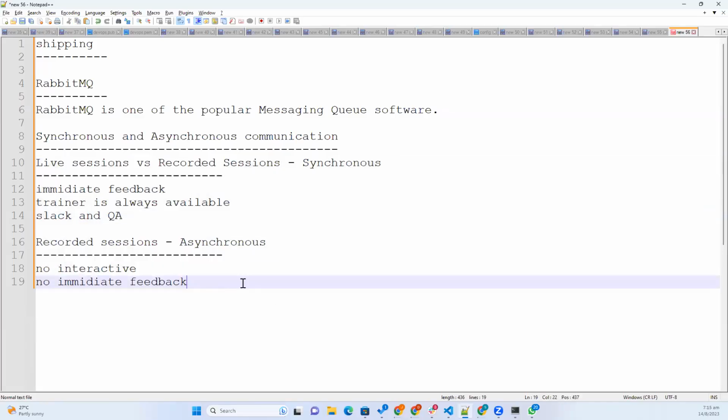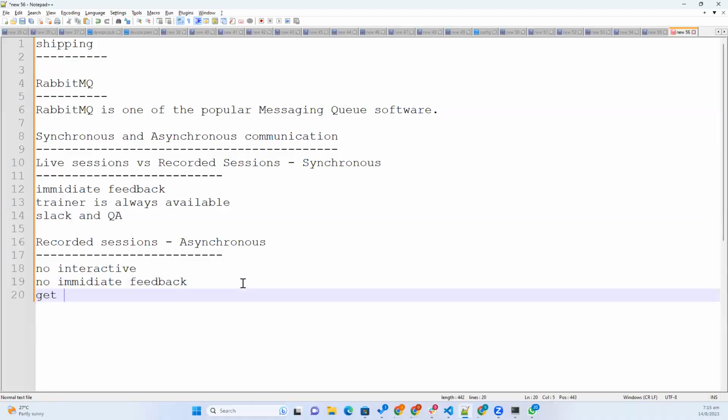So in asynchronous communication, when you get some doubt, you will post somewhere and you get a response after some time. So the main difference between synchronous and asynchronous communication is that in synchronous, you get the immediate response, but in asynchronous, you may not get the immediate response. Okay. So that is the difference.